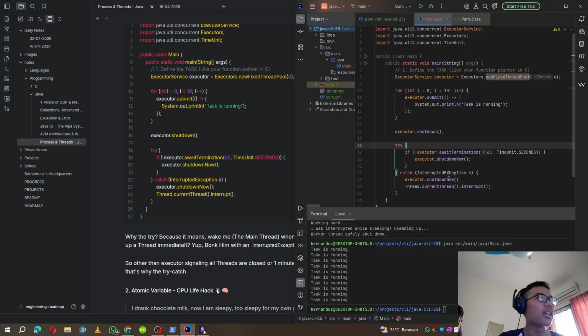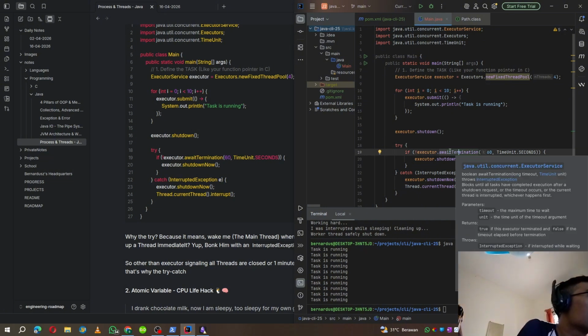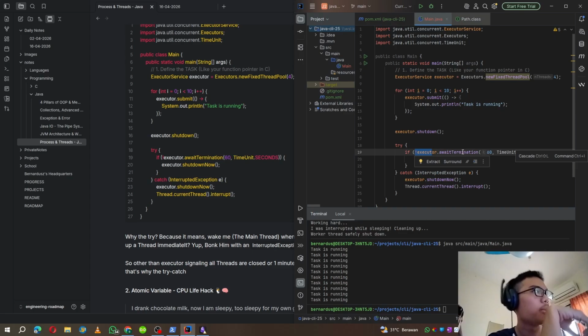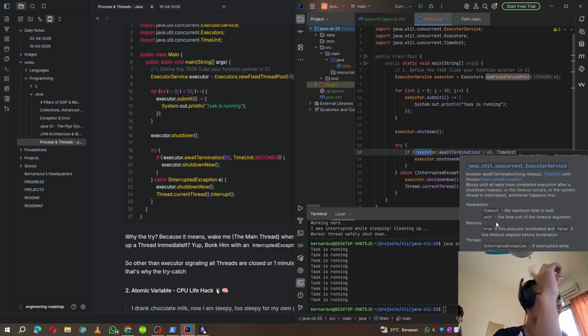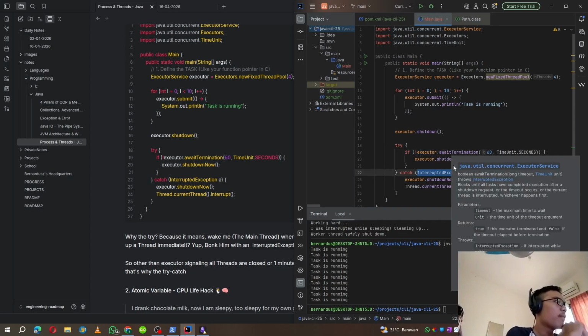If I'm not mistaken, awaitTermination returns... wait, let me fetch the documentation. Okay. Returns true if the executor terminated and false if the timeout elapsed before termination. Let me read that again. True if this executor is terminated.